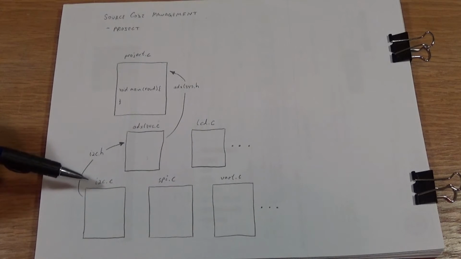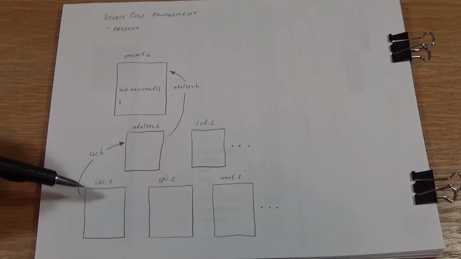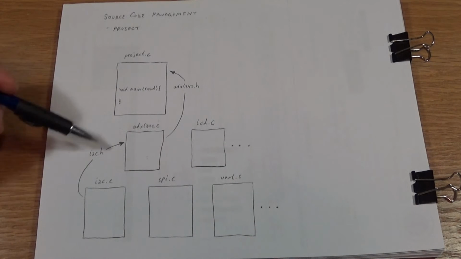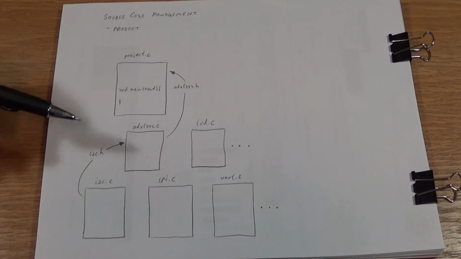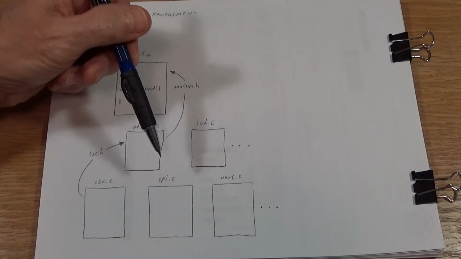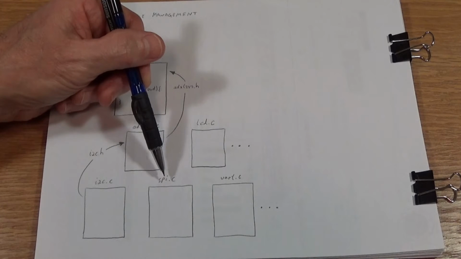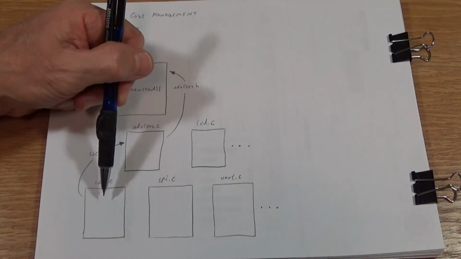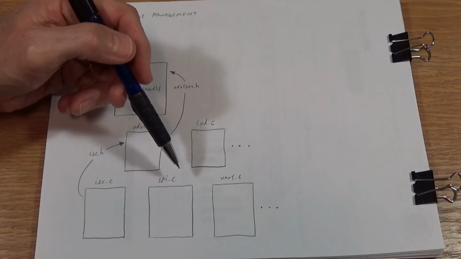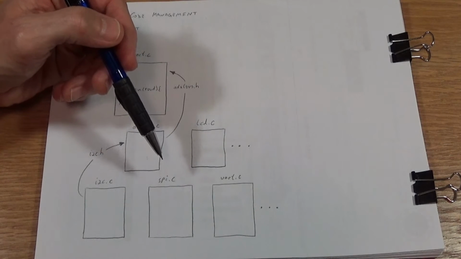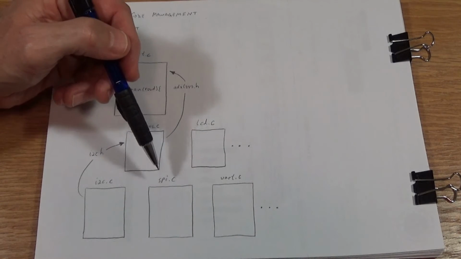It's just a type of serial communication, and inside the microcontroller, the ATmega 328, there's an I2C peripheral, and it can be used to talk to other devices that are on the I2C bus. Now, the display, for example, might use the SPI bus. It's another form of serial communications. It has a different format than the I2C, and there's a separate peripheral inside the microcontroller for that as well.